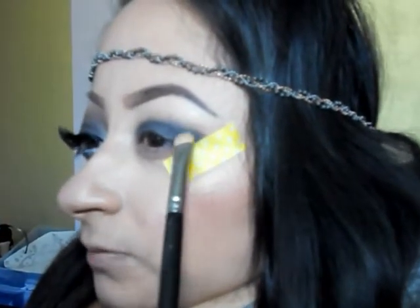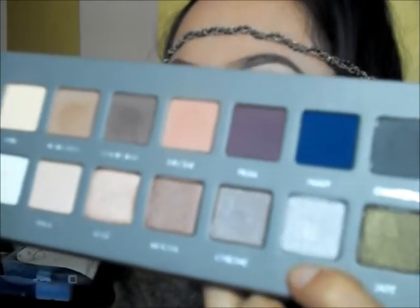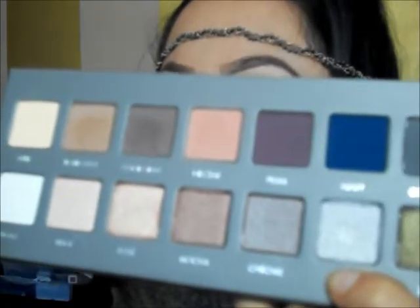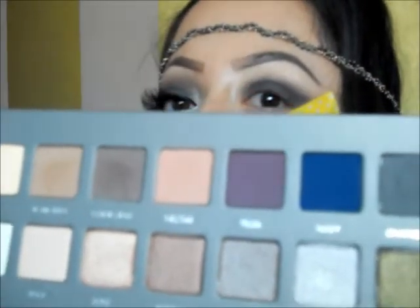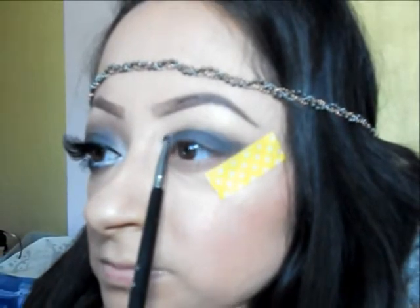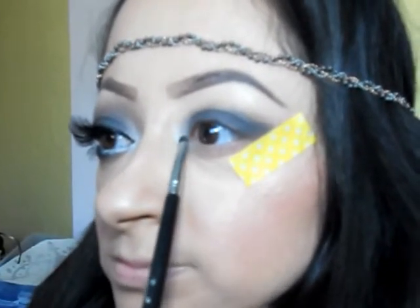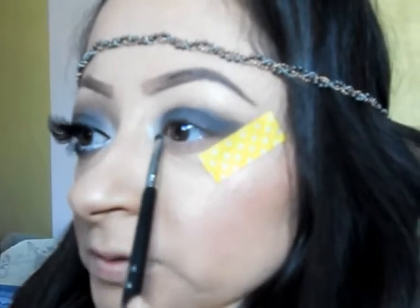So I am kind of winging it out a bit, just because I do like a soft cat eye look. Now I'm going to take a small brush. This is the E25 by Sigma, and I'm taking that really pretty silver shade right there, and I'm going to apply that to the inner corner of the eye. I really do think this Lorac 2 is my favorite of the two.